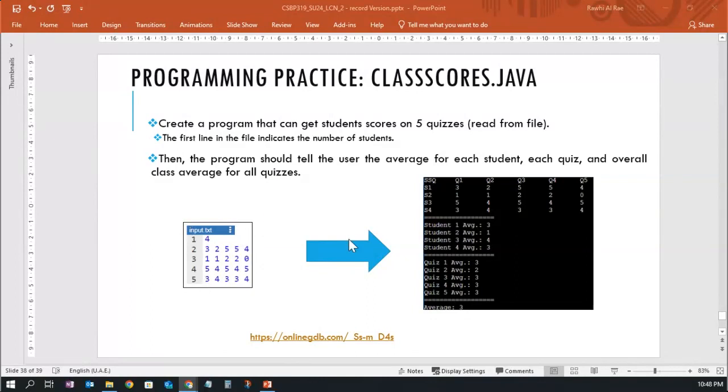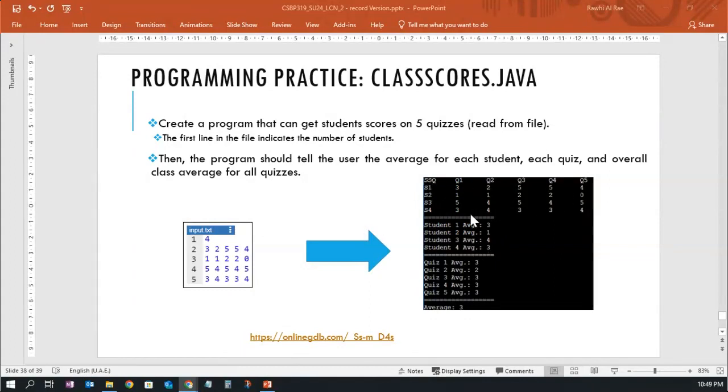Now, whenever we run this program, we are going to have the following. First, we print the sequence number per student, and then the quiz 1 score, quiz 2 score, 3, 4, and 5, as follows. So here I have a perfect matrix. In this matrix, I can see per quiz the scores of the students, and also per student their scores within all the quizzes.